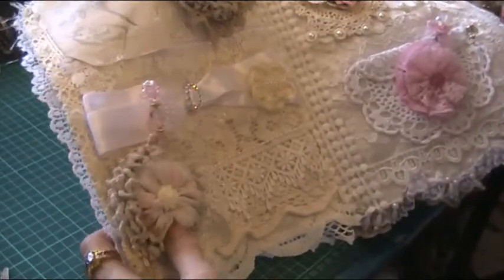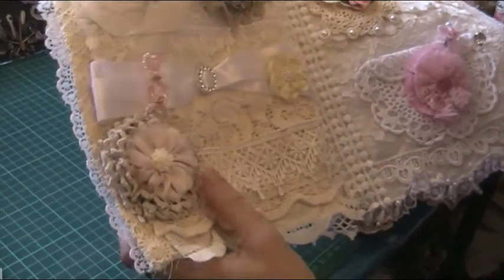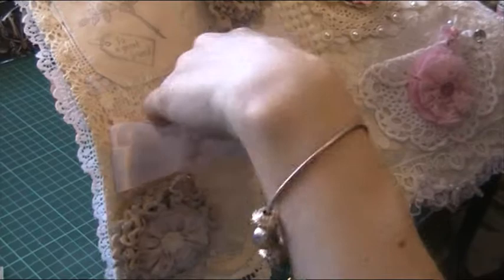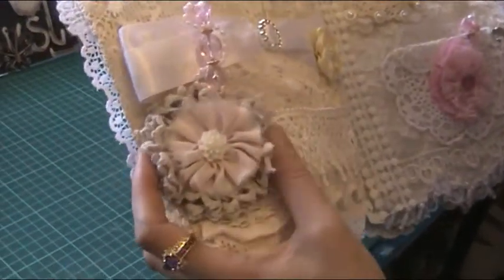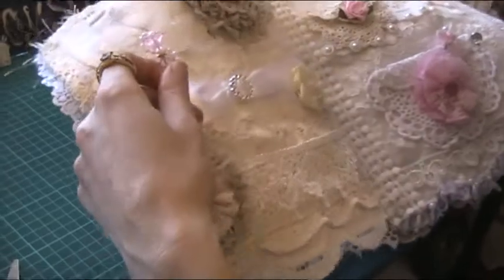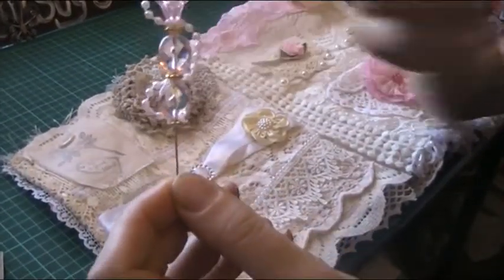Sonya, thank you. Oh, this could be like a little keepsake book, you know, like I've got little strands of hair from my daughters and can put them in little envelopes and label them and pop them in here. Oh, that's beautiful. Look at that. Oh, I've just taped this out, Sonya. Look at that. Oh, geez, I love your stick pins.